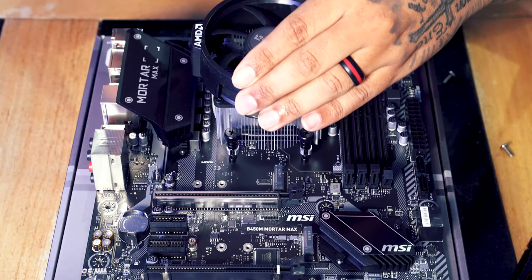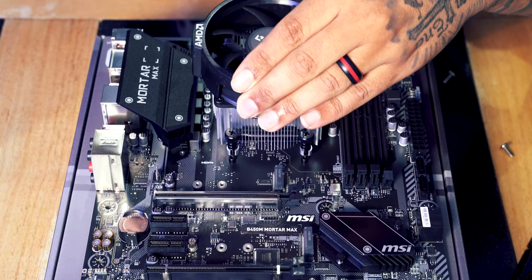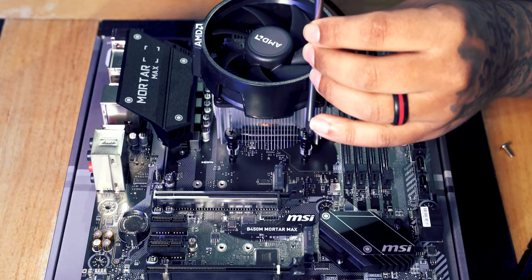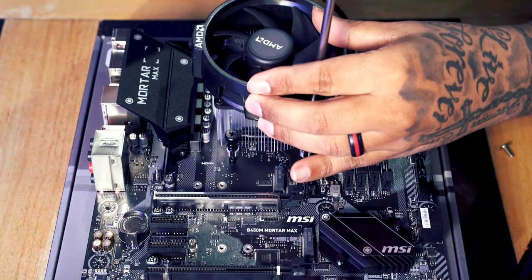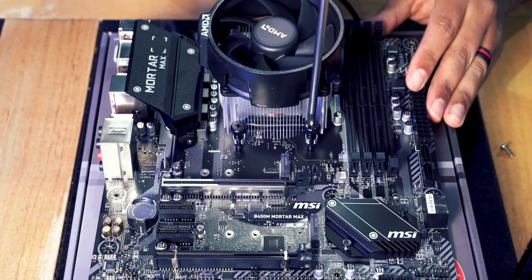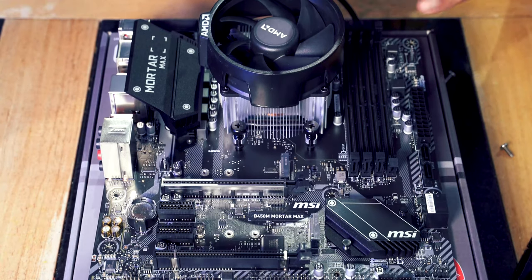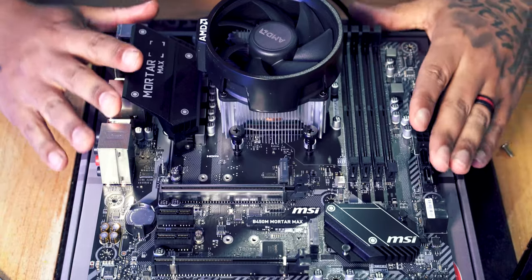And then we're just going to use our Phillips head screwdriver and put the screws into this. We're going to do it corner by corner. So I'm going to do one corner, and then I'm going to do the opposite corner so that we don't put too much strain on the board. Now you want to make sure that you tighten it up, but you don't want to over tighten it. As soon as it gives you a bit of resistance, as soon as it starts to feel like it's stopped, just stop. And there we go. That is our cooler fitted.